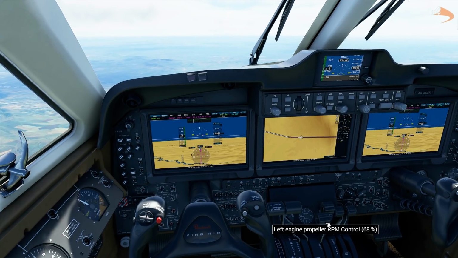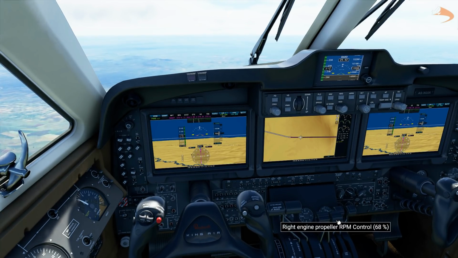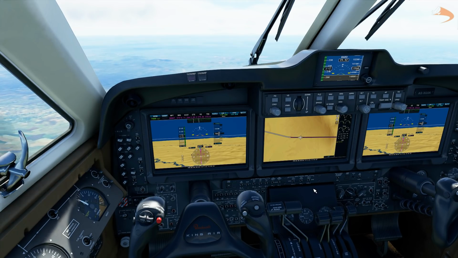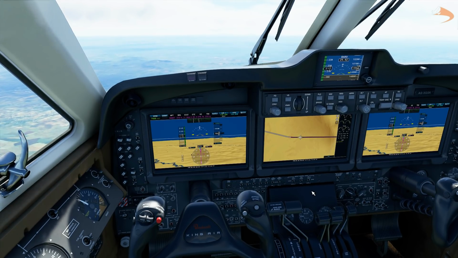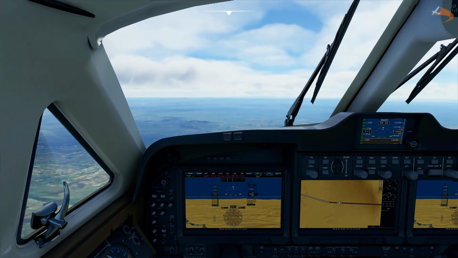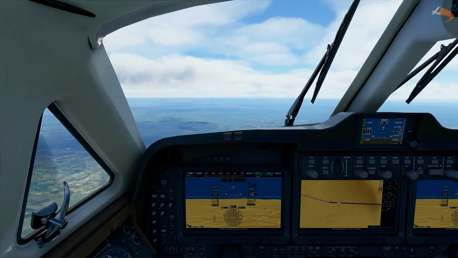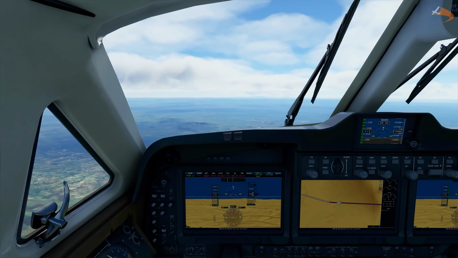It's a turboprop aircraft, the King Air, so feathering the throttles isn't so much a requirement as you would in a standard piston aircraft, but it's still nice to bring it back a tiny little bit, just kind of take the strain away from the airplane itself.